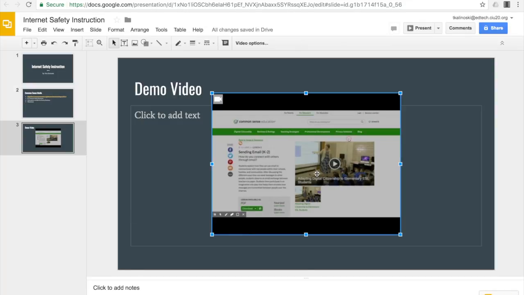Okay, and now I can move that video within my slide presentation. As I move left to right and up and down, you'll see some red lines appear on the screen. That red line means at that particular location we are centered left to right. So that's good because I do want to be centered. And if I move it up or down, you'll see that that horizontal line also appears, and that means that I'm centered up and down vertically as well.